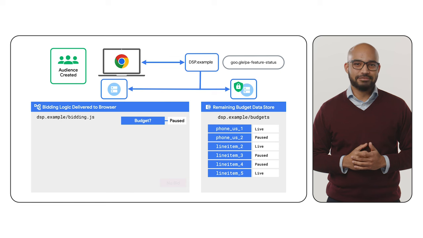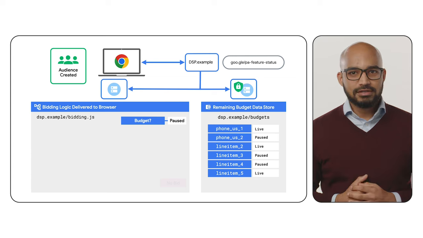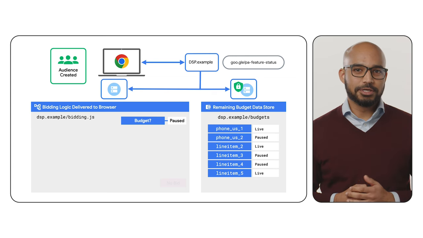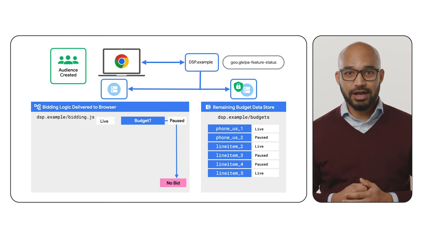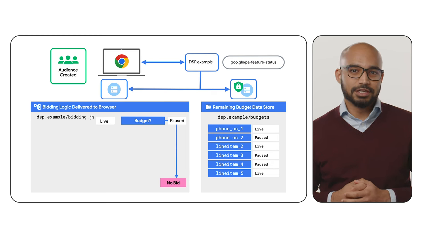This is the generate bid function. This is logic determining how much a DSP is willing to bid for a particular interest group. Let's create an example logic. The DSP could begin by checking if the campaign is still live for a given campaign ID. If it is paused, then no bid. If live, then they proceed with other considerations.